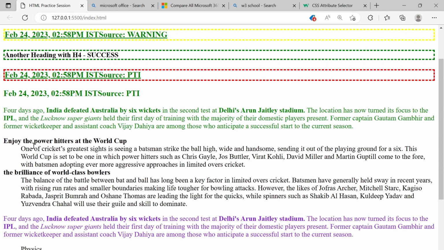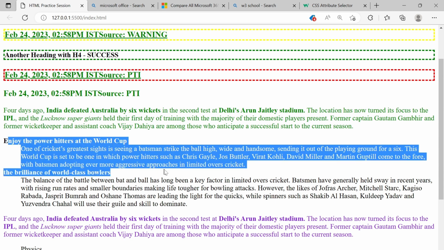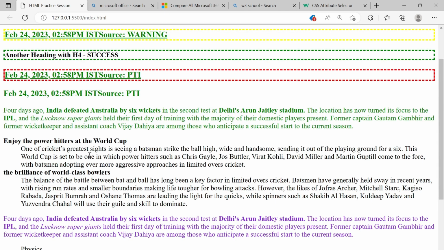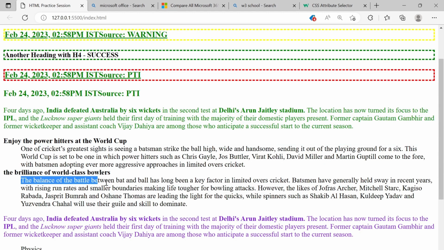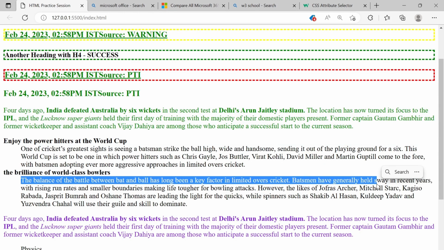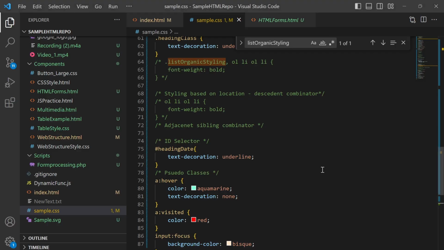Here we have this description list, with description heading and the description data. What I want is to give an underline to the first line of all the descriptions, this part. So what can I do in this case?